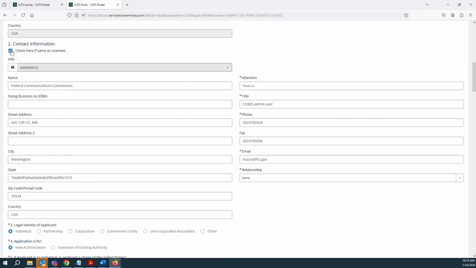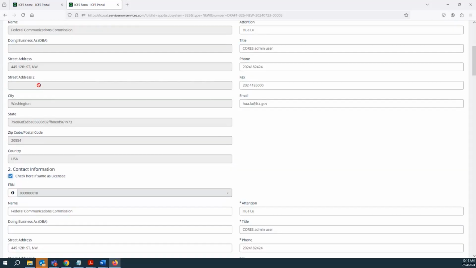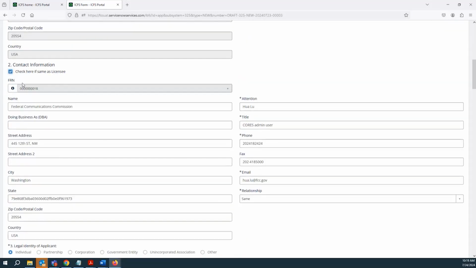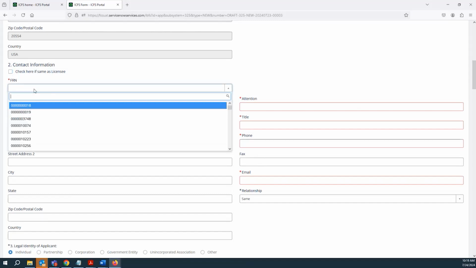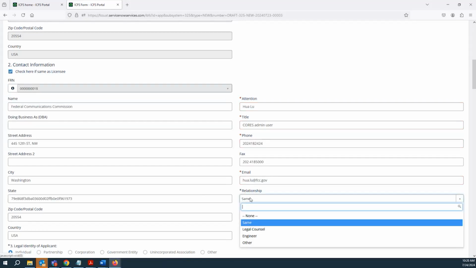You have the ability to check here if it is the same as the licensee FRN, your applicant FRN, and that will automatically populate everything. Or you can select a different one if it's a situation where, like, the applicant FRN belongs to an entity and the contact person is an individual who works for that corporation or is a legal representative or whatever else the situation may be, and you can specify that relationship here.